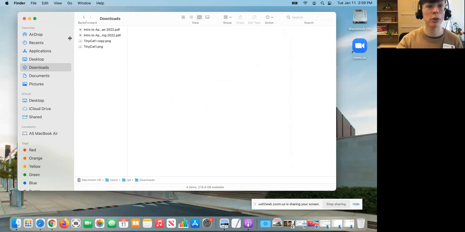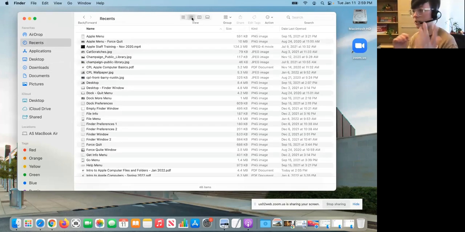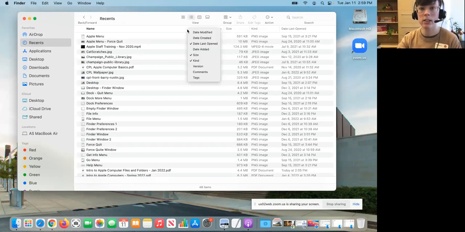Let me also show you, there is a way to adjust some things here. Let me go back into recents, and I'm going to show my thing as a list here. So as I was saying before, you can show different things here. I currently have size, file type, last date opened, but I can add more things onto this menu here. If I right click, I can add different things. So maybe date added, or the version, date created, date modified.